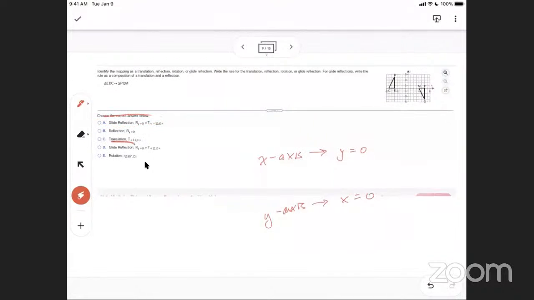So which of these is it? Is it this one, A, or is it D? I think it's A. Well, A is telling us to do what? Glide reflection. But where is it telling me to reflect it? If it says negative 11 comma 0, what's that telling you to do? It's telling you to go down, right? Nope, that's the x coordinate. So is that telling you to go left or right? Negative 11. Do I want to go left? No, you want to go right. So this one is telling you to go right. You understand? Yeah. So it was D.